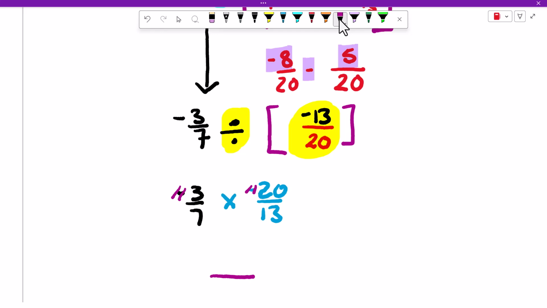And we go, okay, is there any simplifying that we can do in this one? Any tops and bottoms we can combine to make it smaller? Do you see any? Right? There isn't anything. That's just no simplifying. So all we can do is multiply. Top times top. 3 times 20 is our 60. And 7 times 13 would be 91. Good, thank you. 91. And that is our final answer.